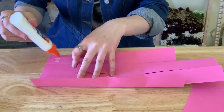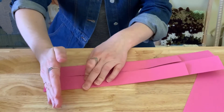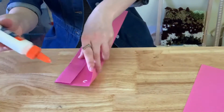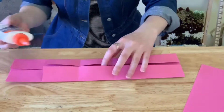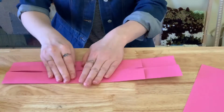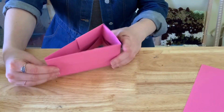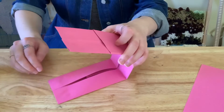We're going to take our liquid glue and apply it at the end of the long rectangular sections and glue those folds over onto each other so that they stay put during our final folding and closing up of this dessert slice process. When all the paper has been glued and folded into place, then you can bend those two long rectangular sections to meet at a point, and we are going to apply glue on the end of it so that they can be joined together permanently.